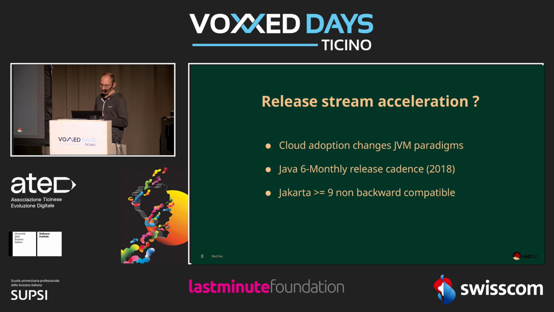In 2018, there was the Java six-monthly release cadence, with what changed. So more innovation under the hood in Java. We are a Java framework, so of course we are in this move. And now we will come back to the main motivation of Camel 4, which is really the Jakarta move. Those APIs were given from Oracle to Jakarta, if I remember, and the javax package name needed to change. A huge breaking change, and so we were impacted by that.